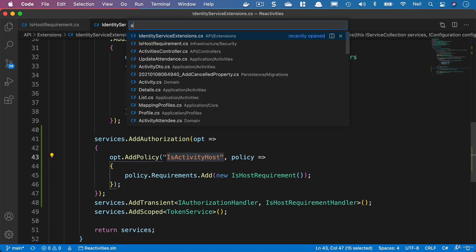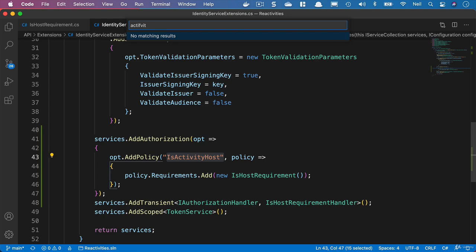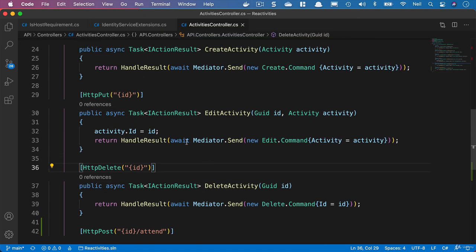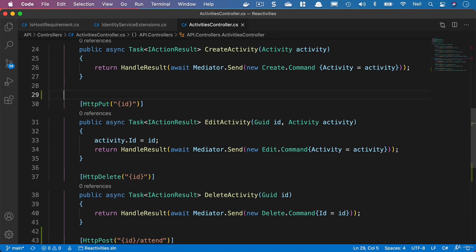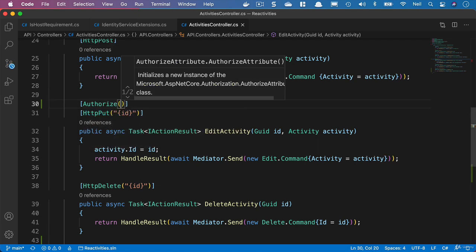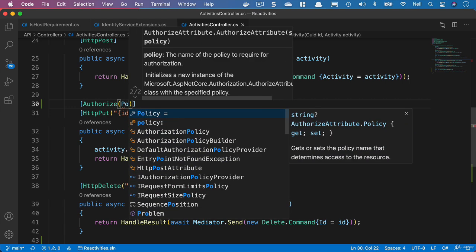So what we'll do is go to our activities controller. And where we're editing the activity, let's just add an attribute above the endpoint, and we'll say Authorize. And we'll bring in ASP.NET Core Authorization. And then we can pass in a policy.